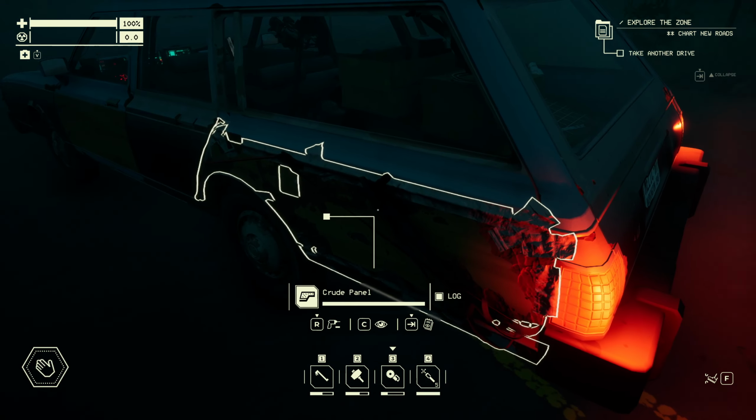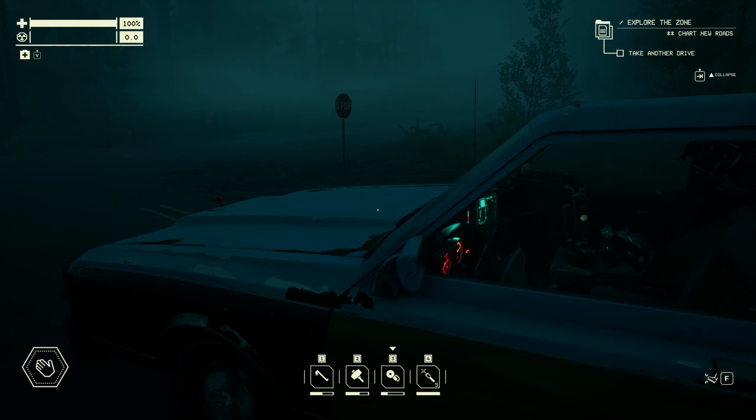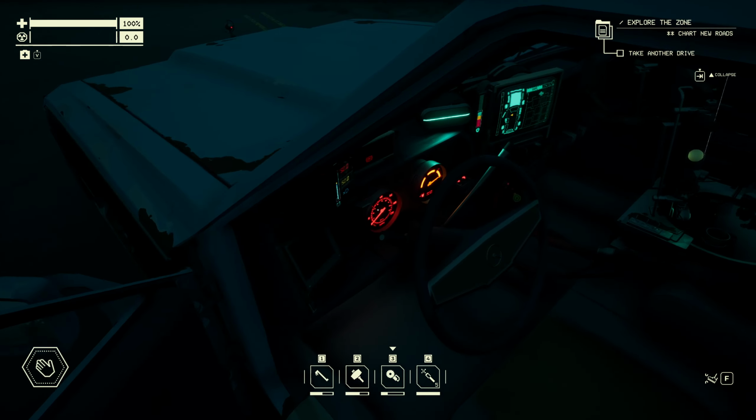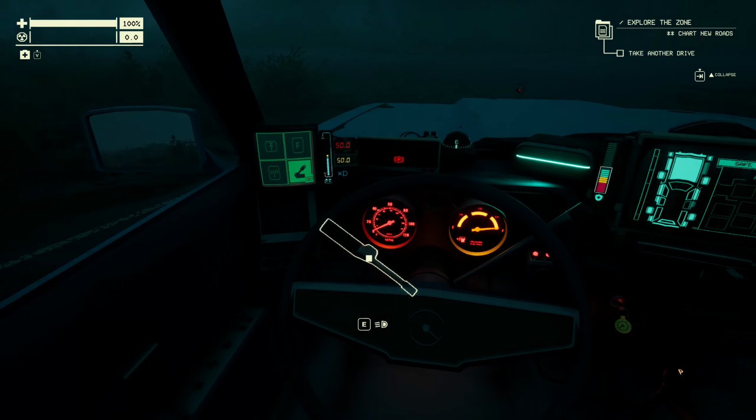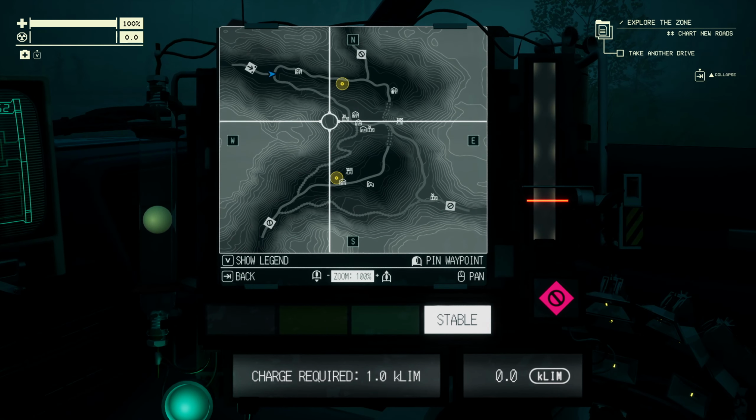Okay, so we got a bit of steel there for the mechanics kit. Let's switch my lights on this time. Which way do we want to go? Let's go left. Yeah.